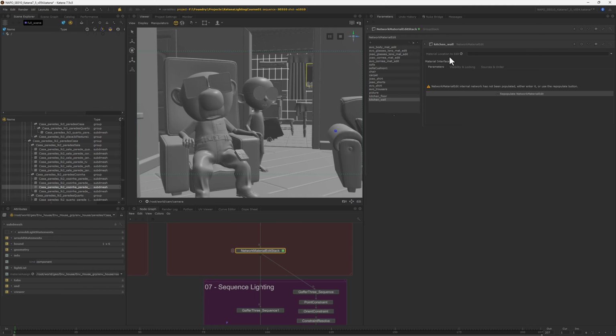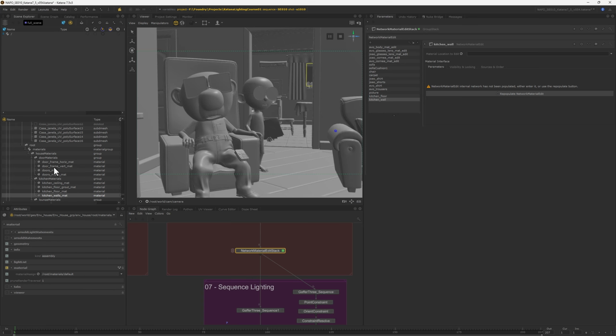And so what we need here is we need to find the material that we're going to edit. And a quick way to do that is to use your attribute tab. If you've selected an object and you look under attributes, you'll see material assign is listed right here. You can click on this little down arrow and select in the scene graph, and it's going to jump down in the scene graph to the actual material that you need, which is very handy. And then you just middle click drag it up onto this material location, and then just go ahead and repopulate the kitchen wall. So now we have this available to edit.